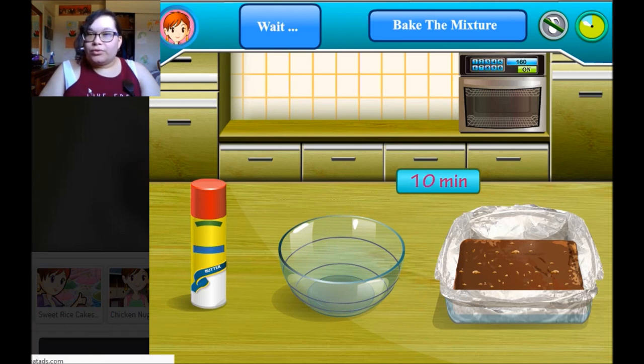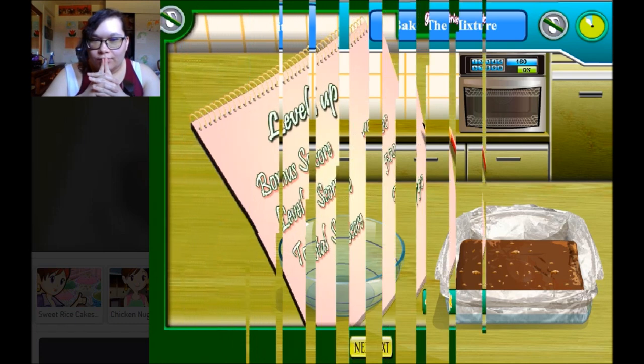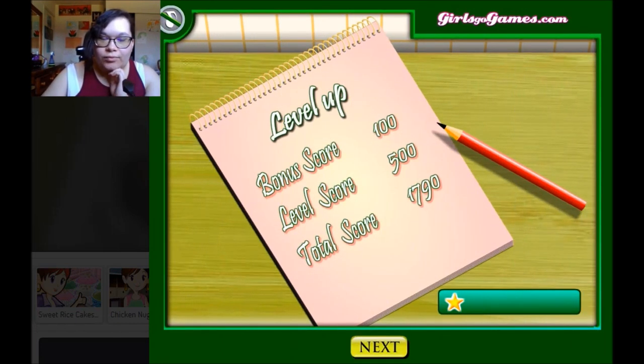Oh no, that was the bowl that was in. Right. Because we're almost done with this part. Get done before the time is out. Because you're going to make it cool, because the next step is probably cutting it. And yeah, we got to wait till it cools. Okay, we're done. Hey, before time. I'm pretty sure this is the last step for that one. Okay, not as much as the other one, but 100, 500. So I got 1,790. Okay, cool. One star still.